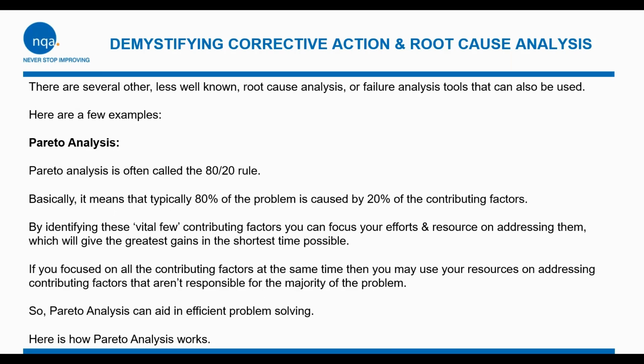There are several other less well-known root cause analysis or failure analysis tools that can also be used. And here are a few examples. Pareto analysis is actually a very useful tool. It's often called the 80-20 rule. Basically, it means that typically 80% of the problem is caused by 20% of the contributing factors.